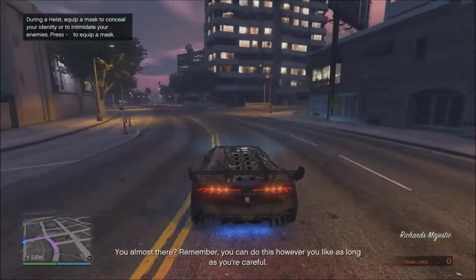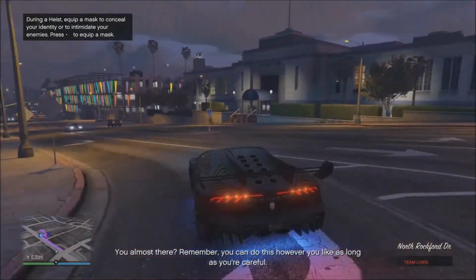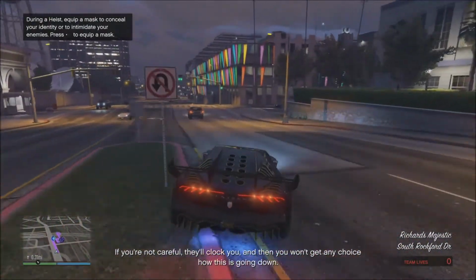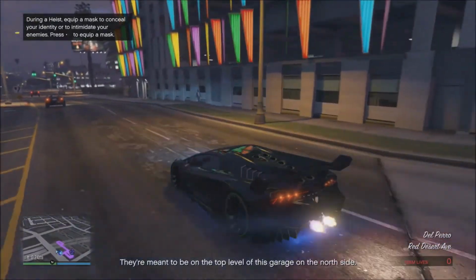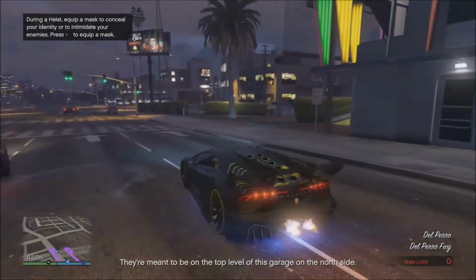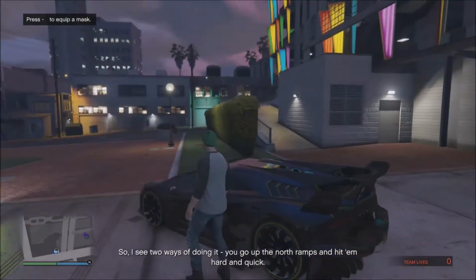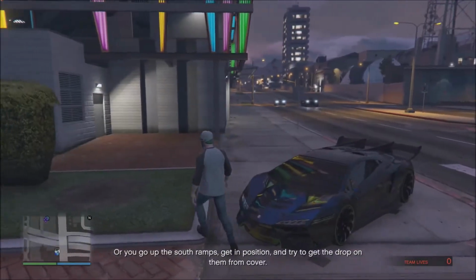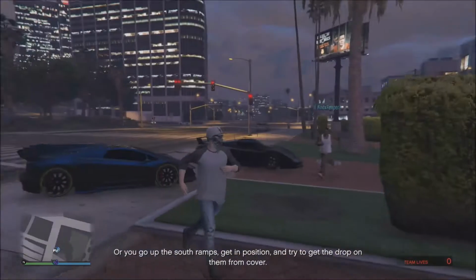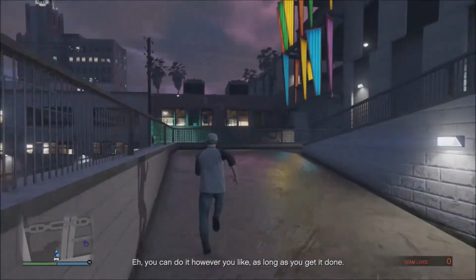Almost there? Remember, you can do this however you like, as long as you're careful. If you're not careful, they'll clock you, and then you won't get any choice how this is going down. They're meant to be on the top level of this garage on the north side. So, I see two ways of doing it. You go up the north ramps and hit them hard and quick, or you go up the south ramps, get in position, and try to get the drop on them from cover. You can do it however you like, as long as you get it done.